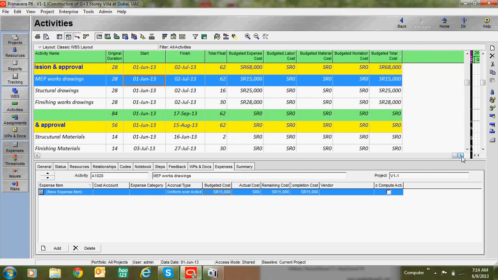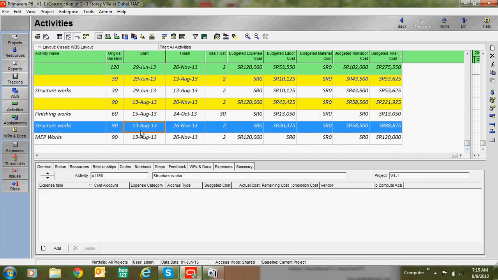You can see for this activity we added only budgeted expenses cost. That's why it is not displaying the labor, non-labor and material cost. These four column values, expenses cost, labor cost, non-labor cost and budgeted material cost, are added and shown in the budgeted total cost.